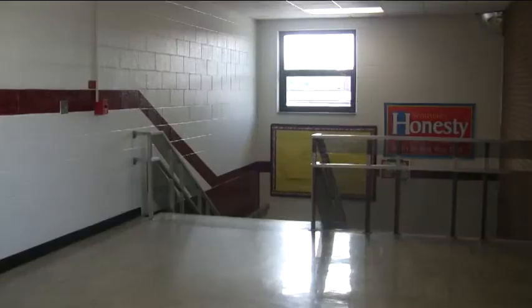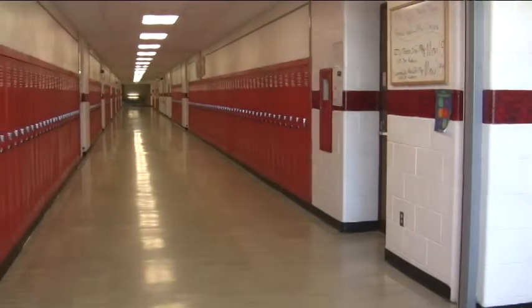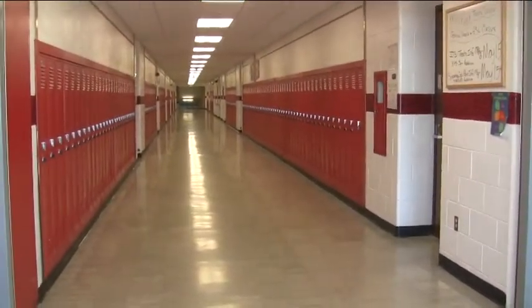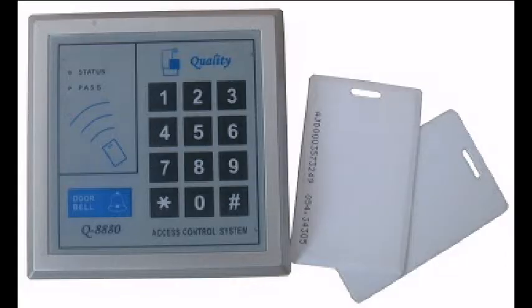Here at Prairie Heights, the stairways are a very necessary part to anyone who has a class or a locker in the upper sector of the school. Unless you are one of those lucky enough to have caught yourself in a temporary leg injury and are given the blessing of an elevator key. Walking up and down the stairs can be very dangerous.